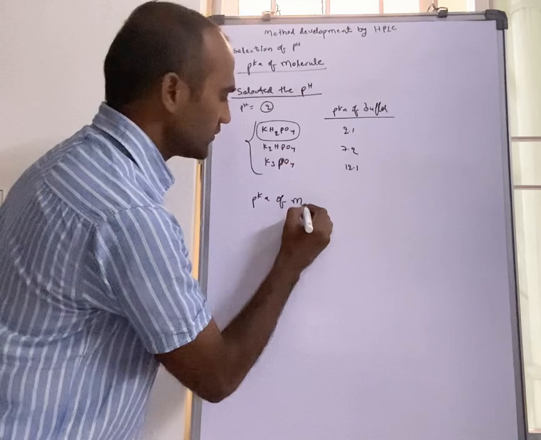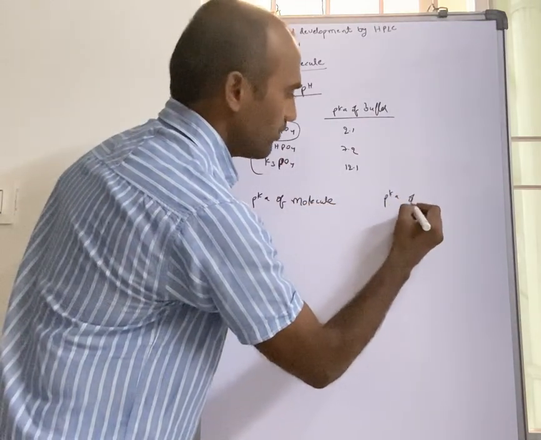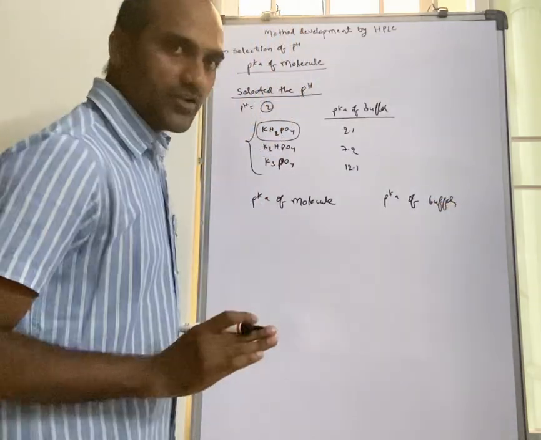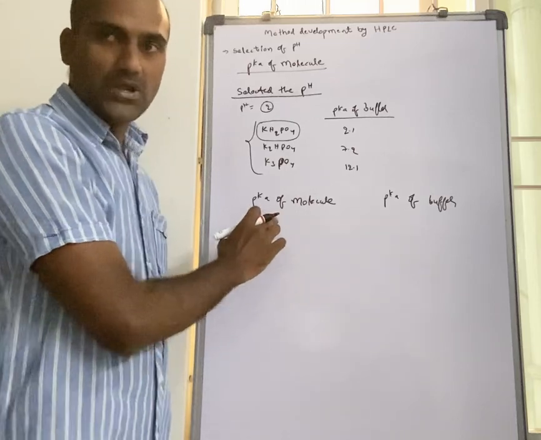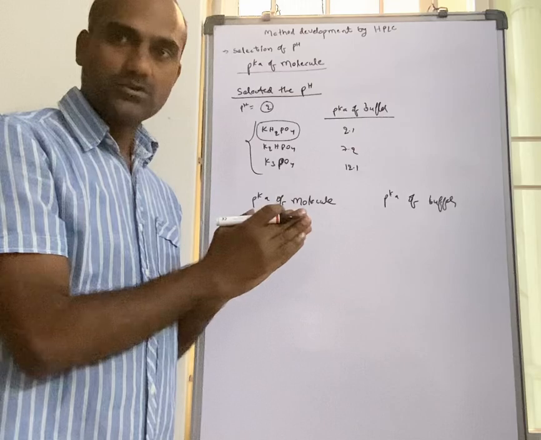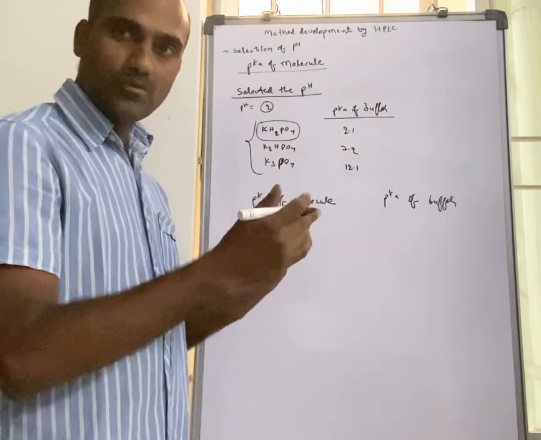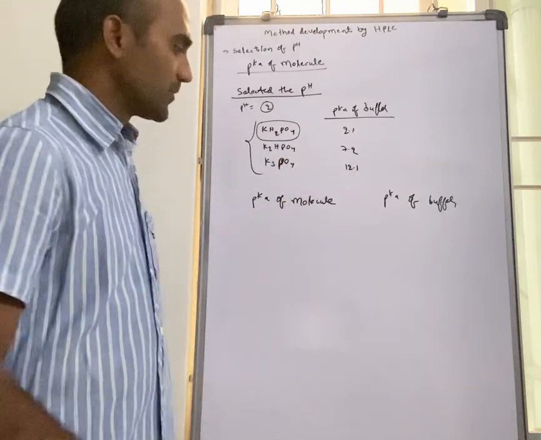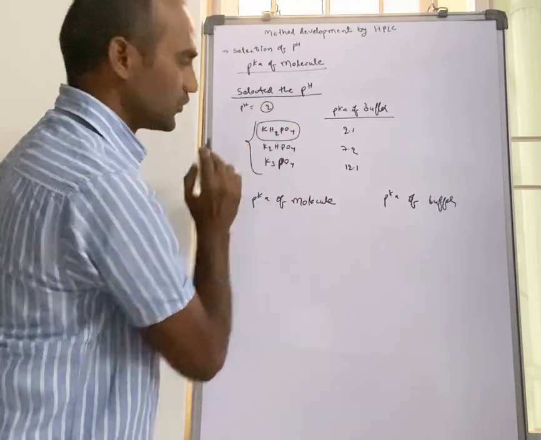Don't confuse the pKa of the molecule with the pKa of the buffer. Initially we selected the pH based on the pKa of the molecules. How? For acidic molecules, the pH of the mobile phase should be 2 units below the pKa of the molecule, and for basic molecules, the pH of the mobile phase should be 2 units above the pKa of the molecule. So based on the pKa of the molecule, we selected pH 2.